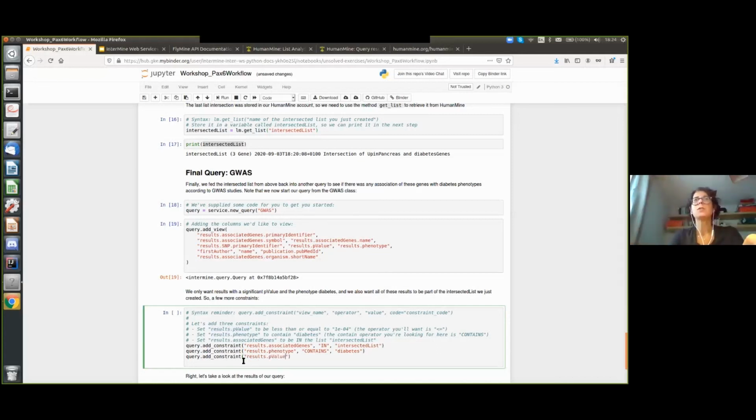And for that, we are going to use another operator, which will be less than or equal to this value, which is 0.0004.